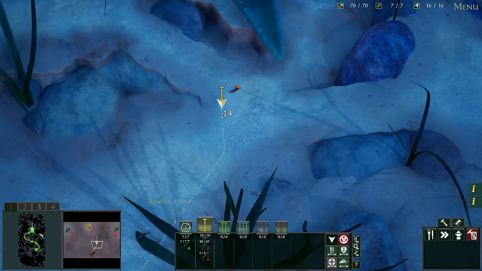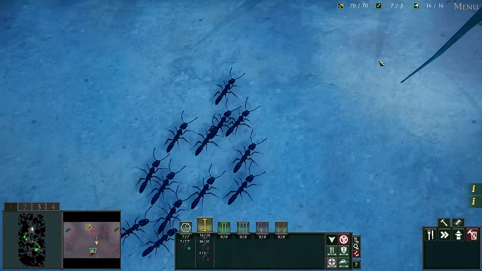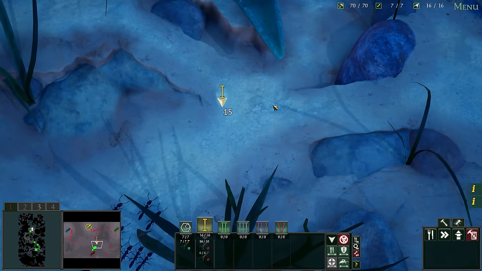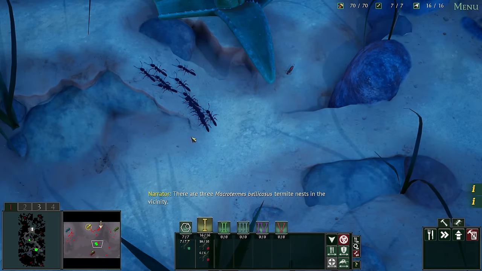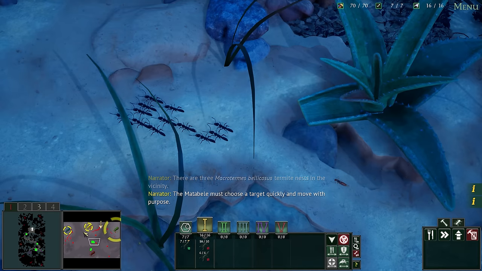Okay, so I don't gather stuff like other... Oh my, here we go. Rah! Here they come to kill your army! I guess there are three Macrotermes bellicosus termite nests in the vicinity, in yellow. The metabele must choose a target quickly and move with purpose.